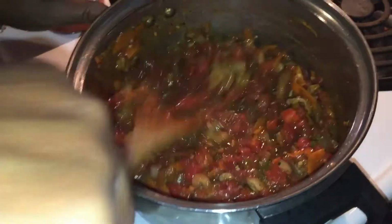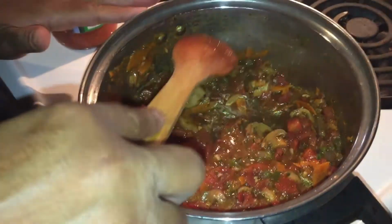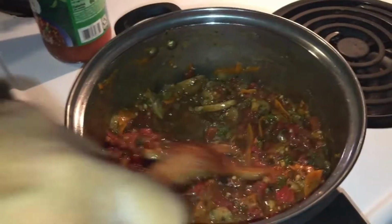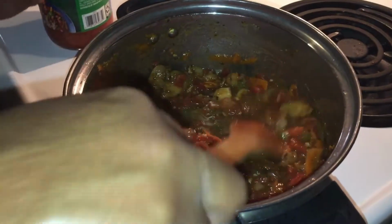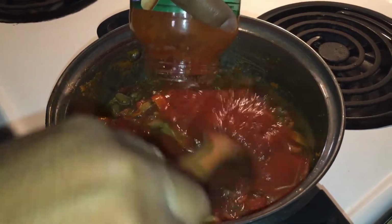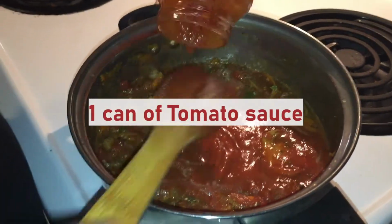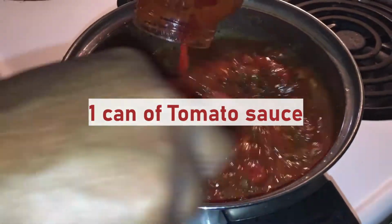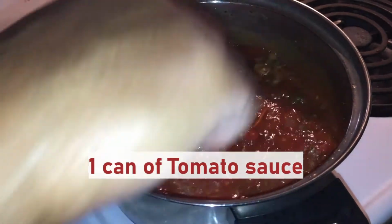Okay, so I've got all this good stuff in here. Now, if I was going to go the whole way, I would have got the tomatoes, the tomato sauce and all that. You can do that. I'll make that another way. But this is what I call a quick and easy lasagna. So I'm using an off-brand spaghetti sauce that I like, that I think is good. You can make it from scratch all the way if you want. But this is easy and quick, and it's wonderful.